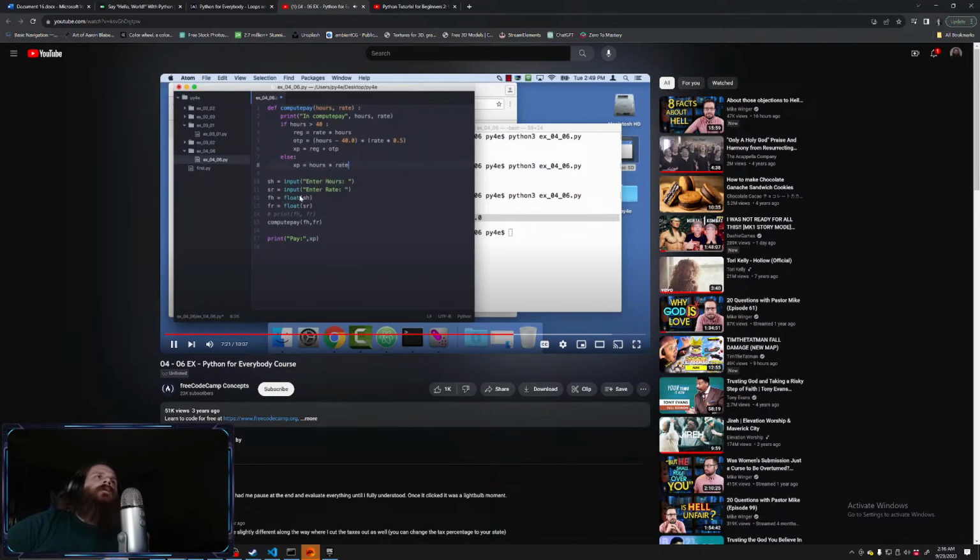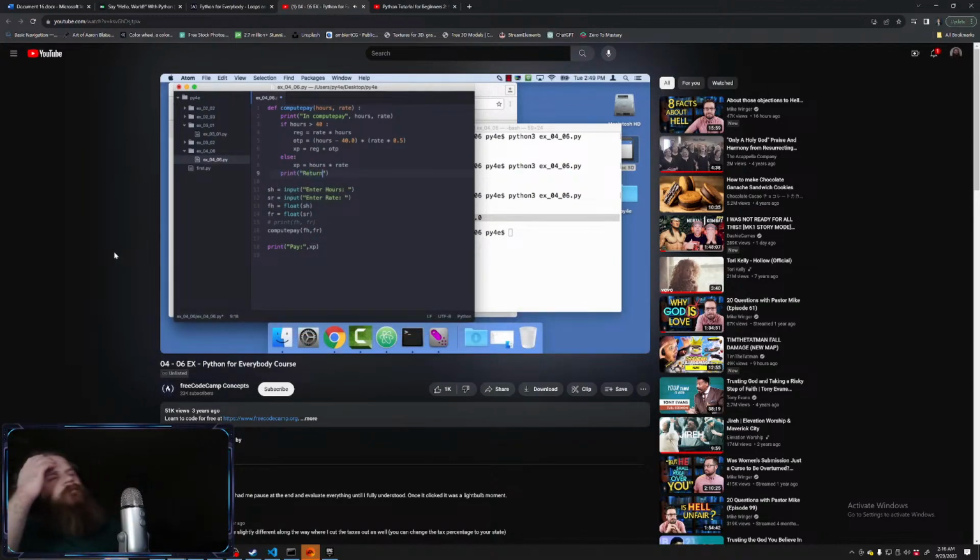Now I'm going to put a print statement inside. I'm going to say returning. And then I'm going to print XP. And then, still inside the function, I want to return a value from this function. So I'm saying the returned value for this function is actually in the current function variable XP. And actually I'm not going to call this XP, I'm going to call this pay in here. Oops, not with a capital. I don't want it capitalized. Pay and pay and pay.